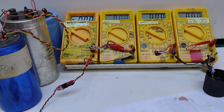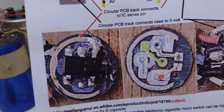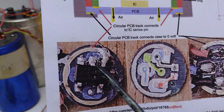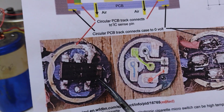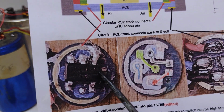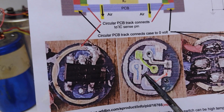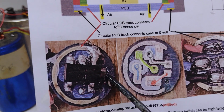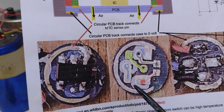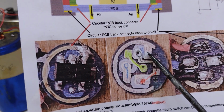Perhaps it'd be better if we looked at a picture of this now. A picture's easier to see. What we've got then is the chip here, and just across the end of the chip there's a little capacitor. So it shows that these people are caring about what they're doing. Here's that same circuit board, but with the chip and capacitor removed. We can see that the ring round the outside actually connects to pin 1, which is the sense input.